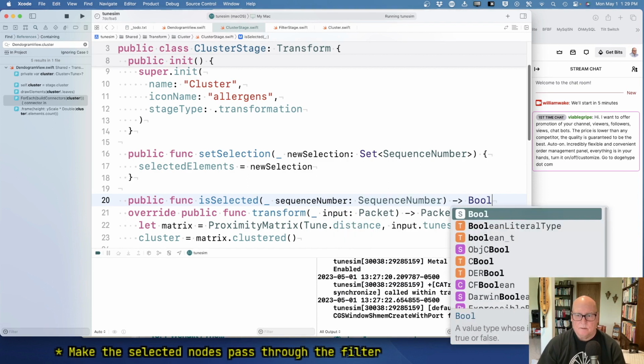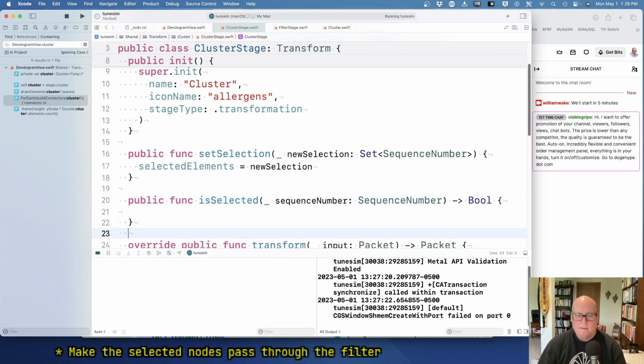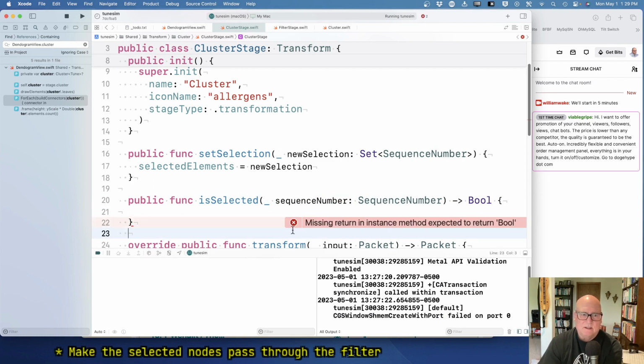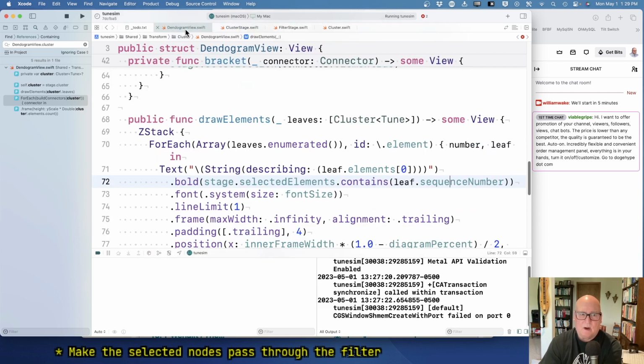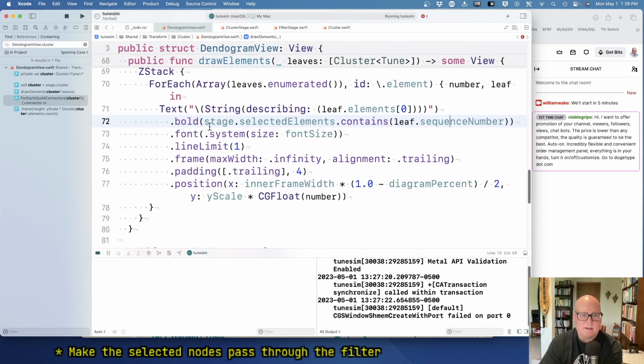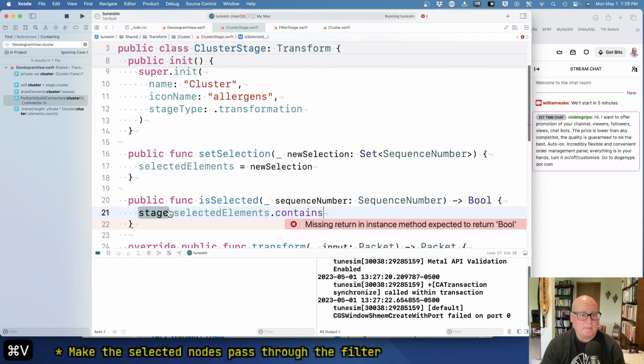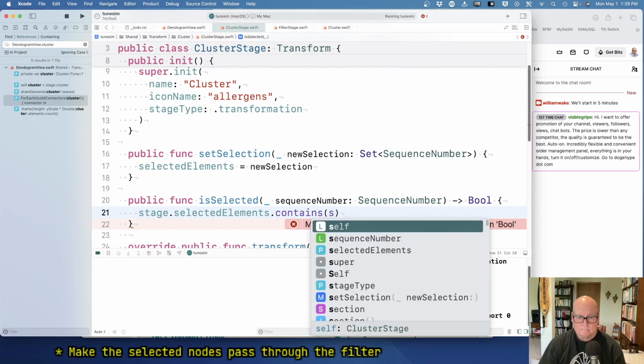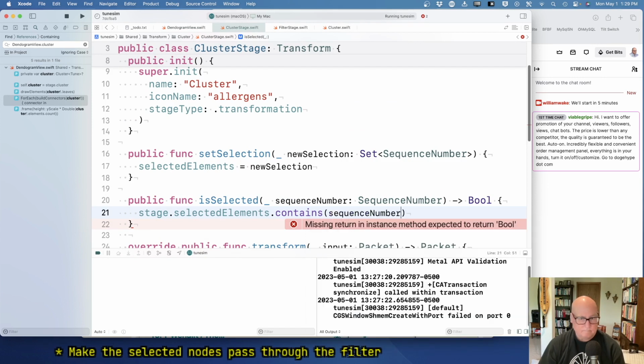This returns a Boolean, which is sometimes not a good thing to return, but I think in this case, the information is being used for UI, so it's kind of supporting that. All right, and we're just going to return selected elements dot contains that. Okay.